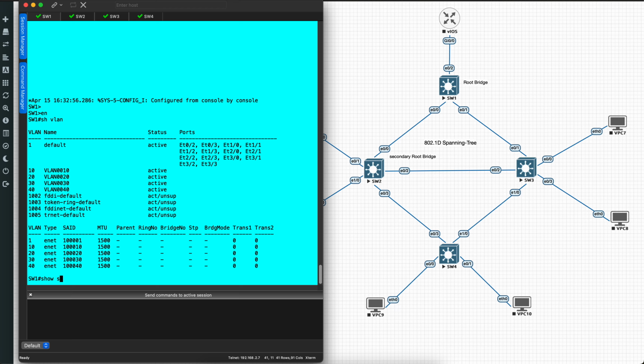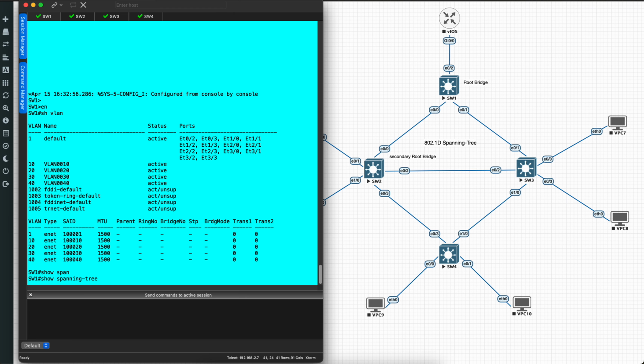I'm using Cisco IOS here, so I'm going to do show spanning-tree vlan 1. Cisco runs PVST+, which is basically 802.1D, but Cisco's modified version lets you have spanning tree per VLAN rather than just one for all VLANs. I'm just going to use VLAN 1.